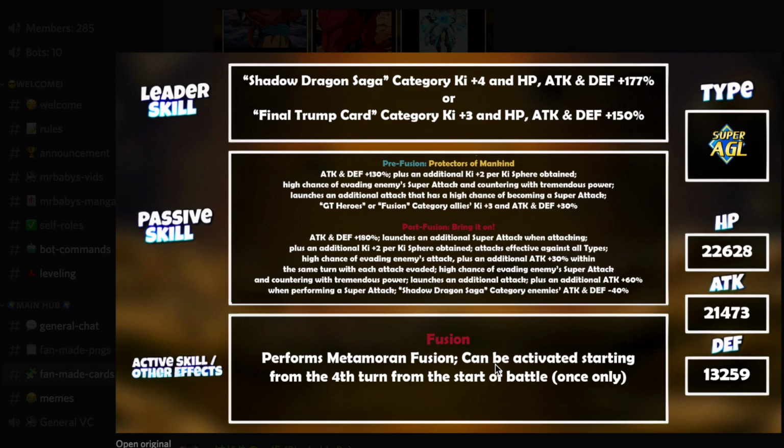Performs Metamorph Fusion, can be activated starting from the 4th turn from the start of battle, once only. Okay, honestly, I really do like this ability right here. I will also say that when it comes to their passive skill, I think High Chance could become a Great Chance.